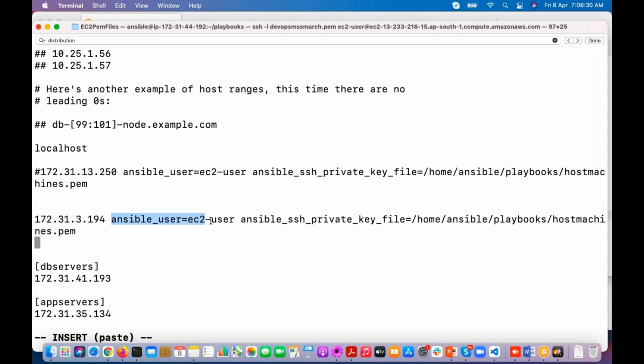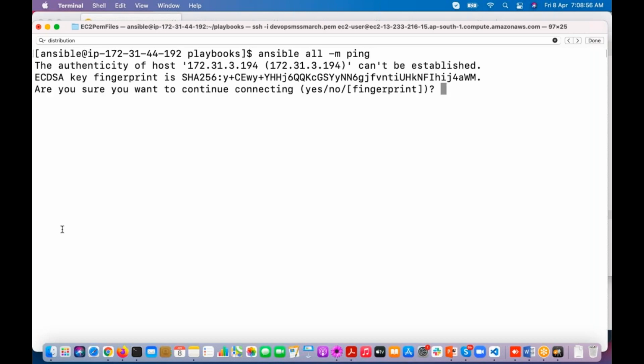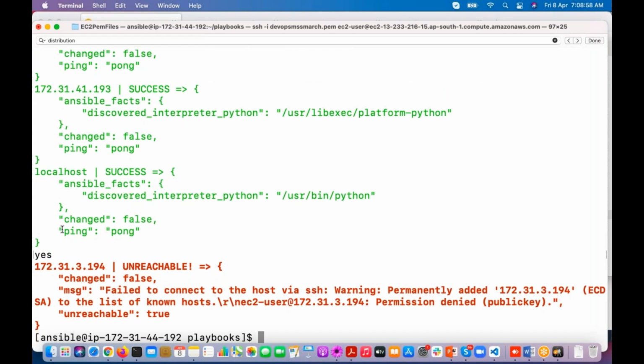So ansible_user is equal to ec2-user, ansible_ssh_private_key_file. This one, already we have this PEM file content. Save it. Right. So just execute ansible all -m ping. Just check whether we are able to connect to the server or not.